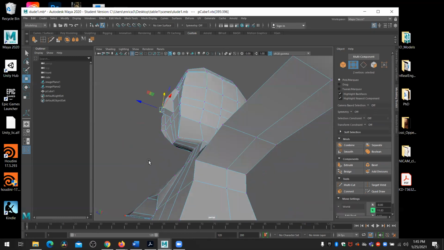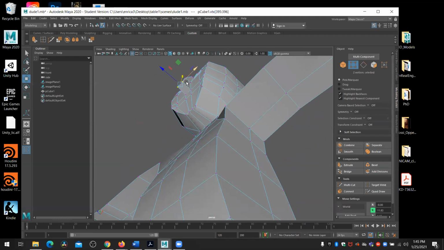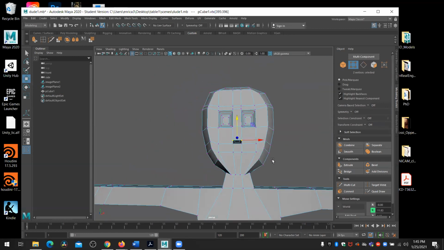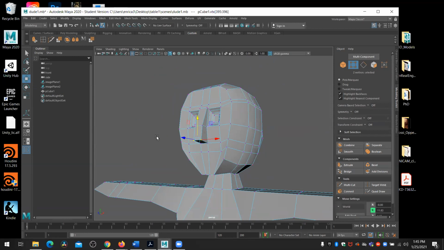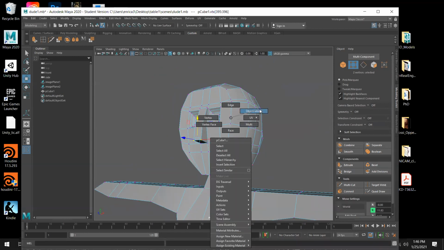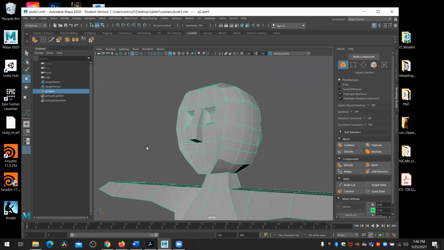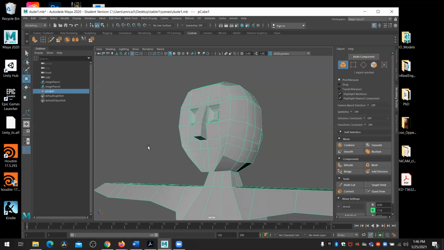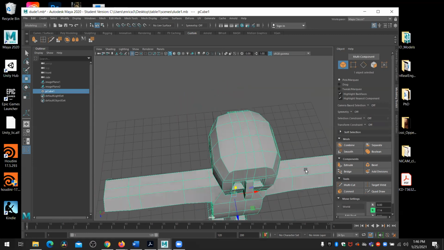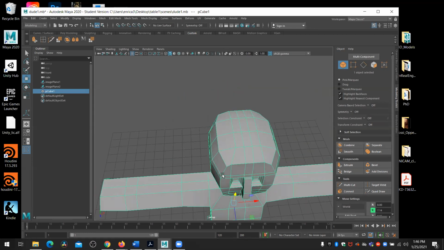Now, obviously, if I was really in the mood, I can flare this out to make it a little bit wider, right? And create nostrils. I'm not right now. I'm going to just do the eyebrows and the mouth so that you see the overall process. But with really a short amount of time and effort, I got the face to start shaping up. I haven't really smoothed the side as much as I wanted to, but as I said, it's okay. It's here just to show you the process. You can see that these sides are still a bit boxy, but that's okay for now.